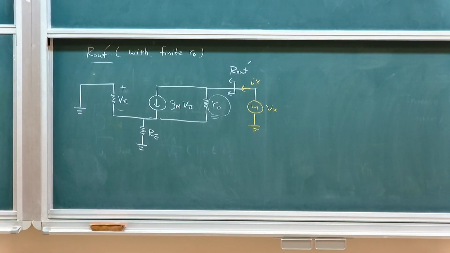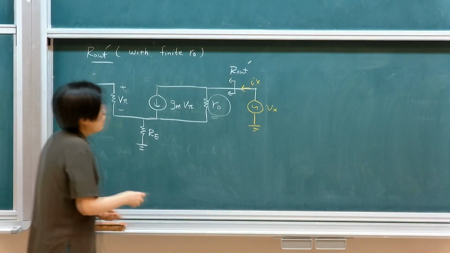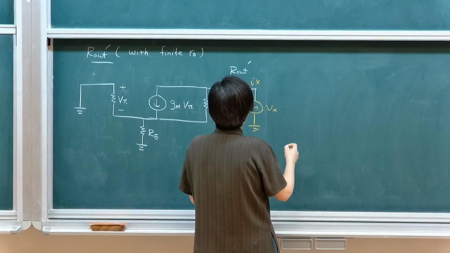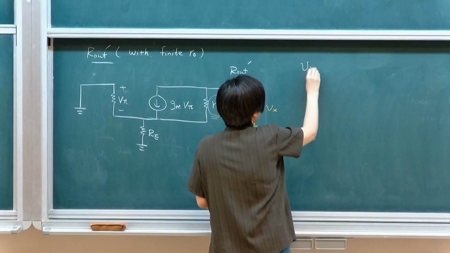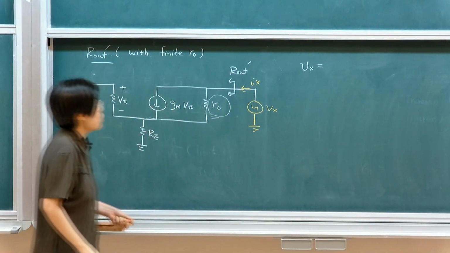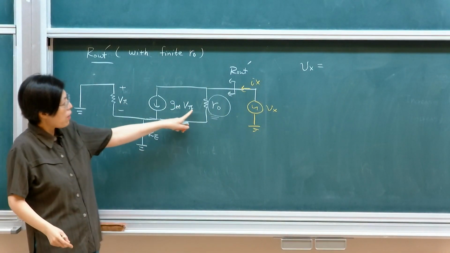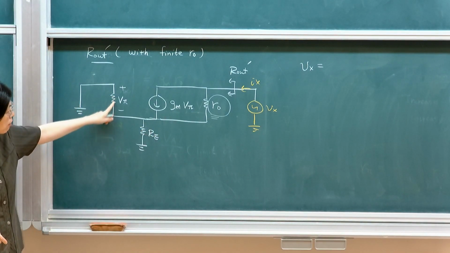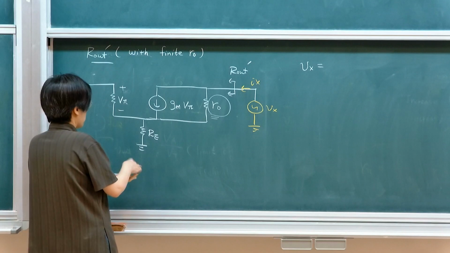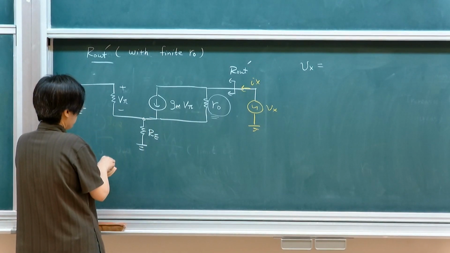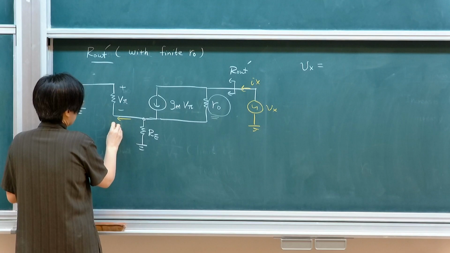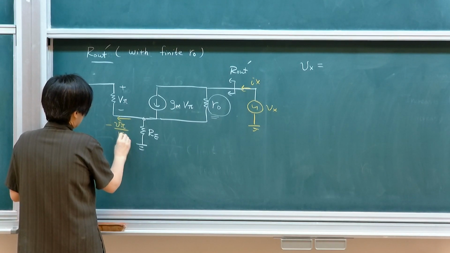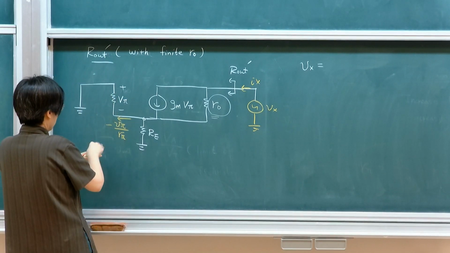So how does one approach this problem? You always start by writing down your current and voltage relationships. First of all, what defines the voltage? The voltage between the two is defined by the current passing through these two. But I already know that the current passing through this branch is minus V pi over R pi. Right? This is V pi over R pi.